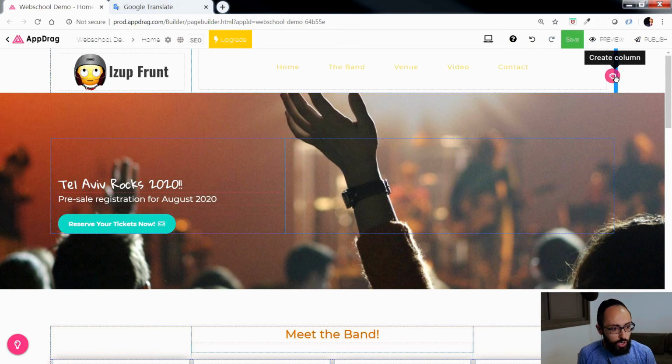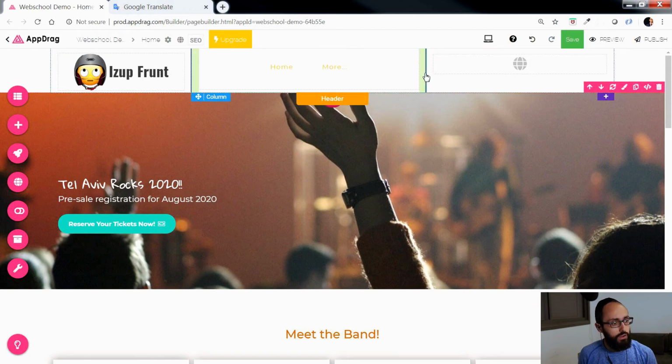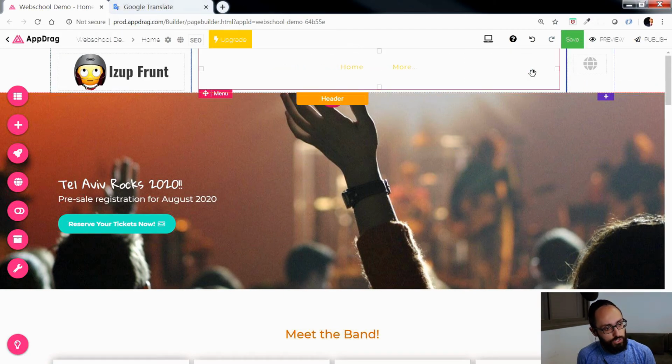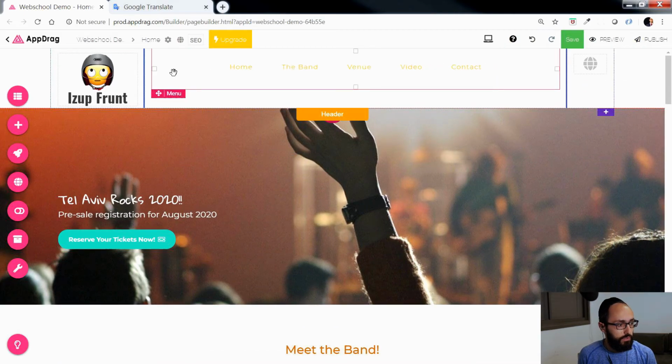Now I'm going to create a new column to the right. So of course, if I let go, everything is going to go back to 4, 4, and 4 bootstrap lines, right? So got to fix it up again. Take this one, bring it there. Take this one, stretch it out. Perfect. Okay. Could this go a little more?